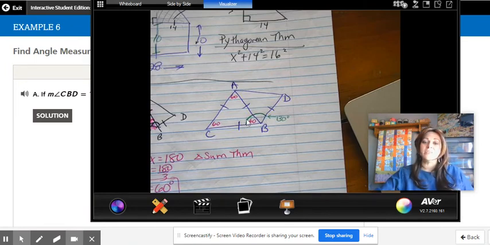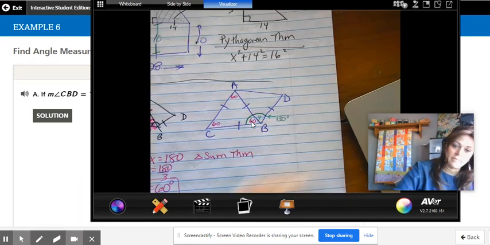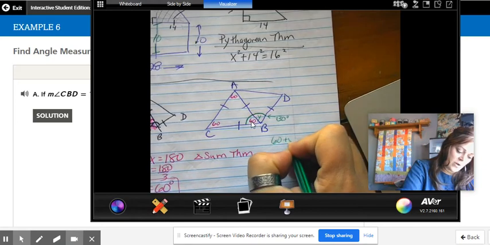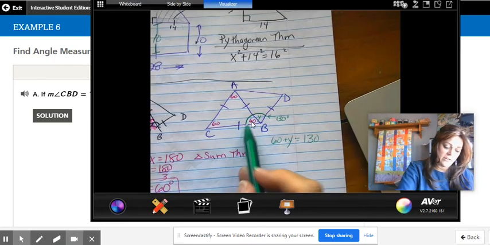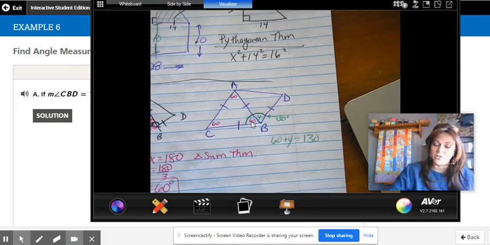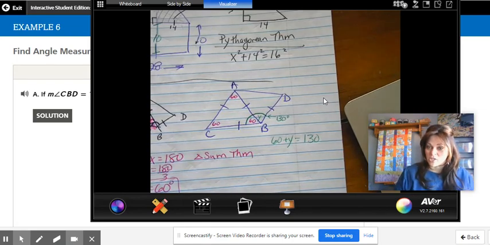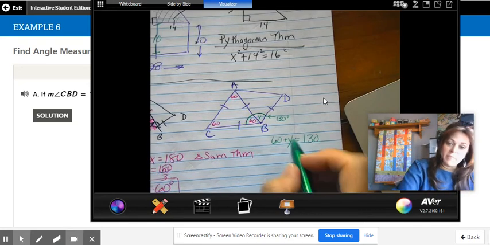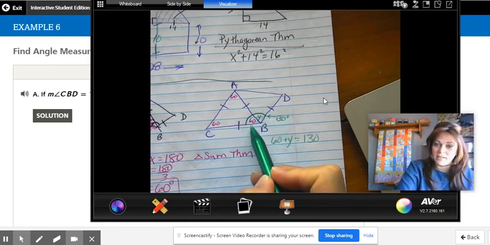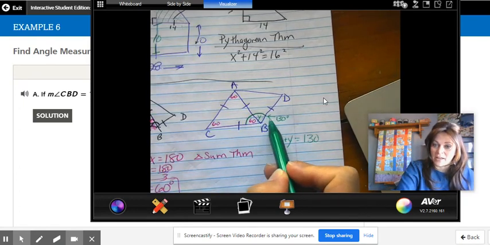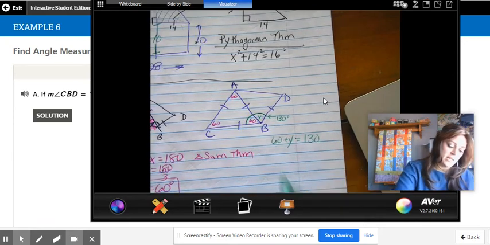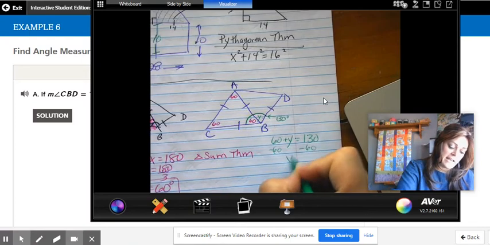So you have 130 degrees. You have a 60. I'm going to put this as a y. So I have 60 plus y equals 130. I know that these two angles added up together should equal 130. Now, how do I know that? You can say it a couple different ways. It's the angle addition postulate. Some people just describe that when you have two angles added up together, it will equal the total. But on a proof, you could explain it either way. So basically, I know this because two angles that are adjacent will add up to the total angle by angle addition postulate. So I'm going to say minus 60 on both sides, and you will get y.